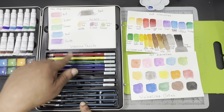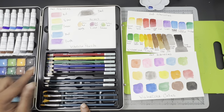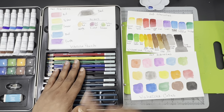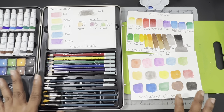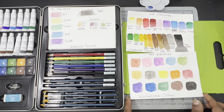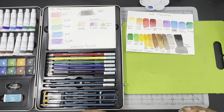I sharpened the pencils in my normal electric sharpener that I have here on my desk. And I like to do that because I really do want to test to see if the lids are centered. I will use the color pencils in combination with the watercolor tube paints in order to do the demo, just to do a little further testing on both of those. Then we'll jump back and give final thoughts. But we will be ex-naying the watercolor cakes at this particular point.